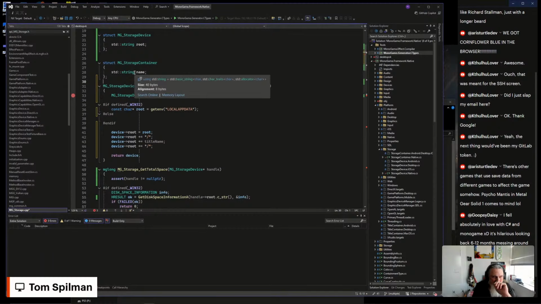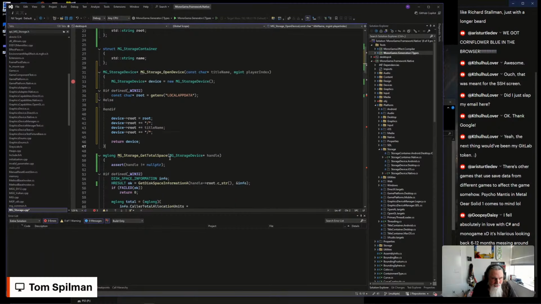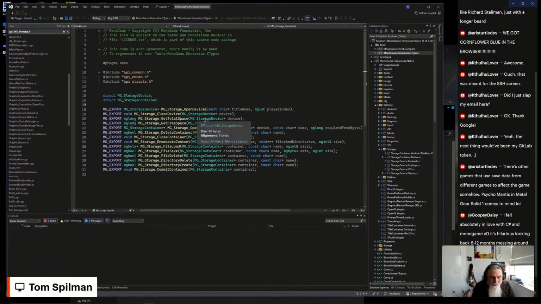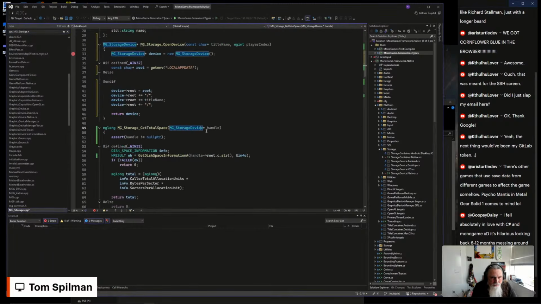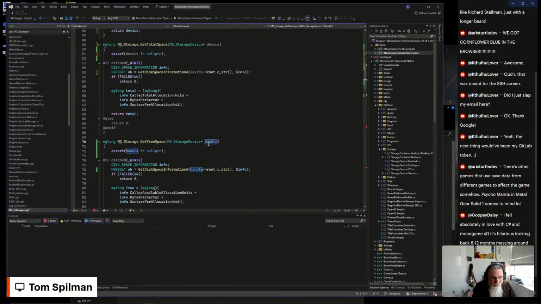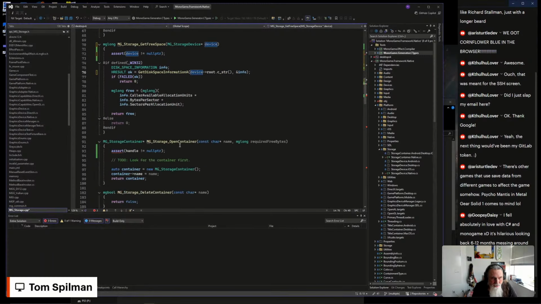I just never, the string class is just such a pain in the ass. Okay, just fixing this so it works the way it wants to, or matches the header at least.